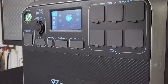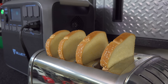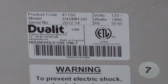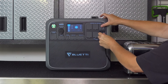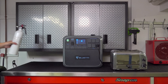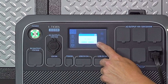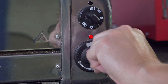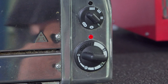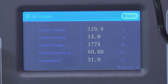I started my extreme challenge with a high amp appliance — a four-slice commercial toaster that draws about 1800 watts. This is a good starting point to really put the unit under a load. I plugged the unit in, loaded it with four slices of bread, and activated the AC outlets using the touch panel. As the toaster runs, you'll hear the smart fans inside the Bluetti turn on — they only engage for high amp draws. I was drawing around 1800 watts.